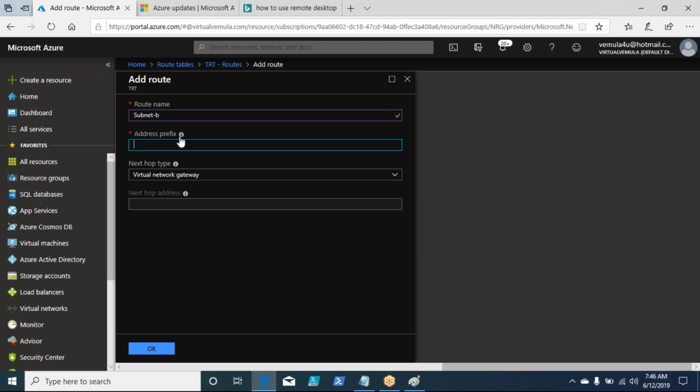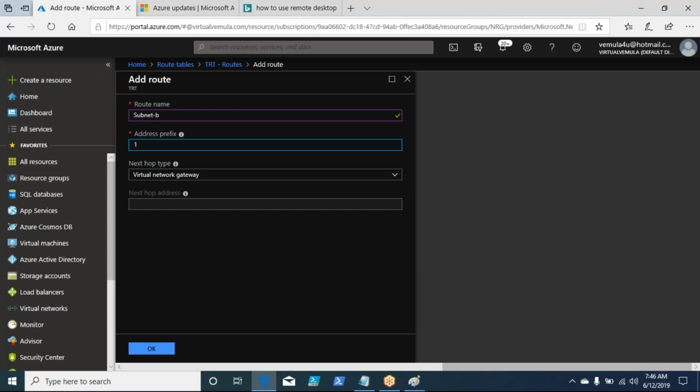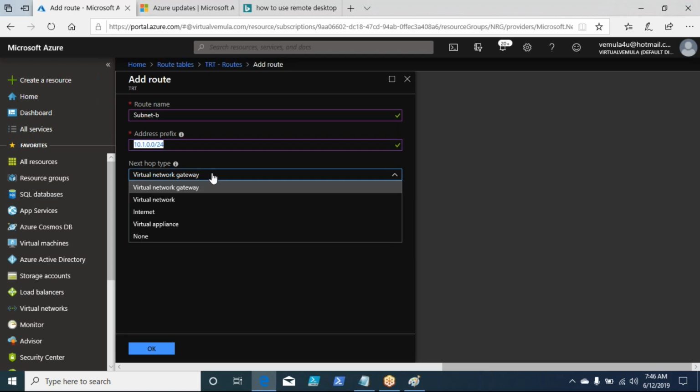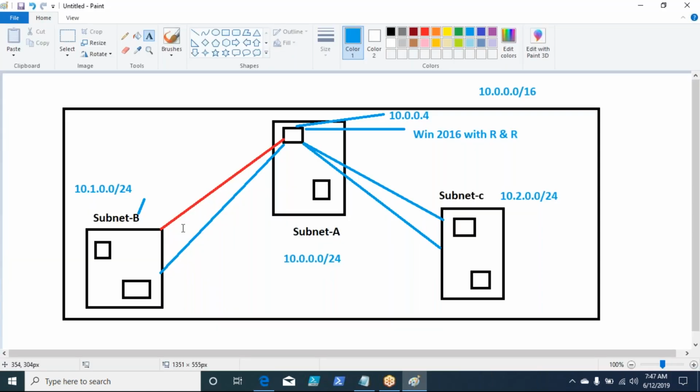Subnet B route. Now, what is the IP subnet range or address prefix of this subnet? It is 10.1.0.0/24. Any traffic coming through this address prefix has to go through a virtual appliance. And what is that virtual appliance through which you are sending the traffic?